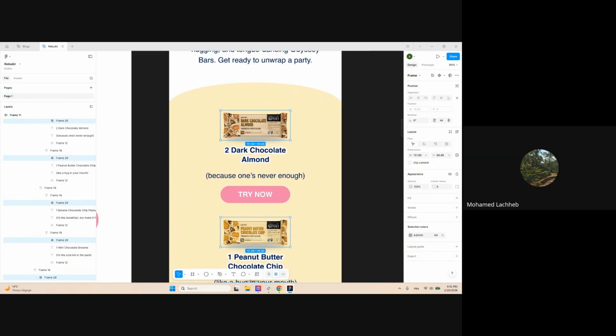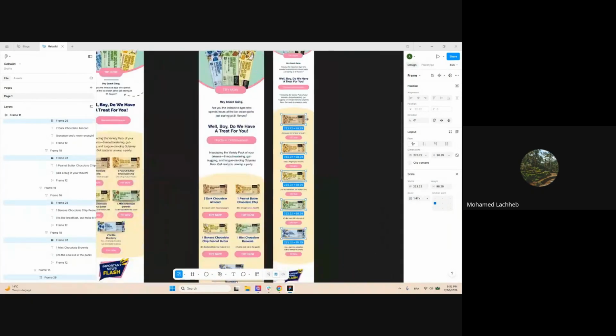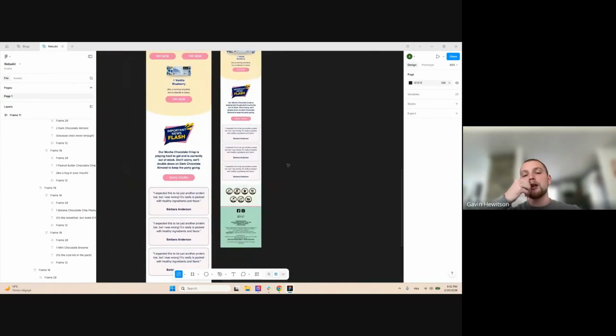So after selecting the product, we go again and press K. So we have this scale section again. Then you make your products bigger as you want to fit your email, all of them automatically. Perfect. That's it. And there we go. And that is how you design an email.